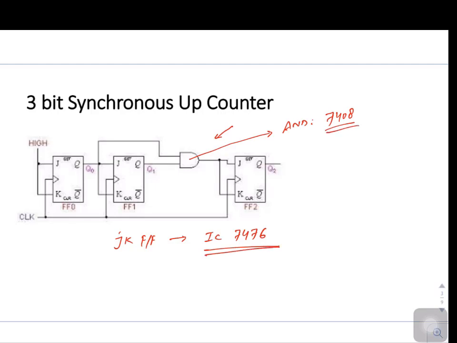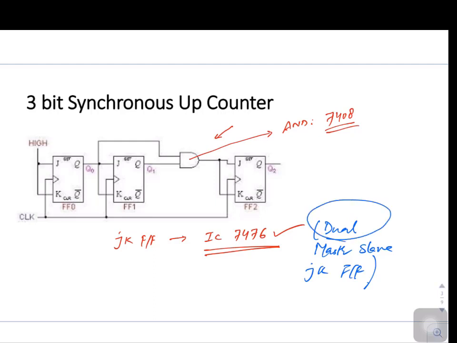So for this practical, two things are important: the IC 7476, which is a dual master slave JK flip-flop. So one IC contains two JK flip-flops. If we see our diagram, how many flip-flops does it contain? 1, 2 and 3.